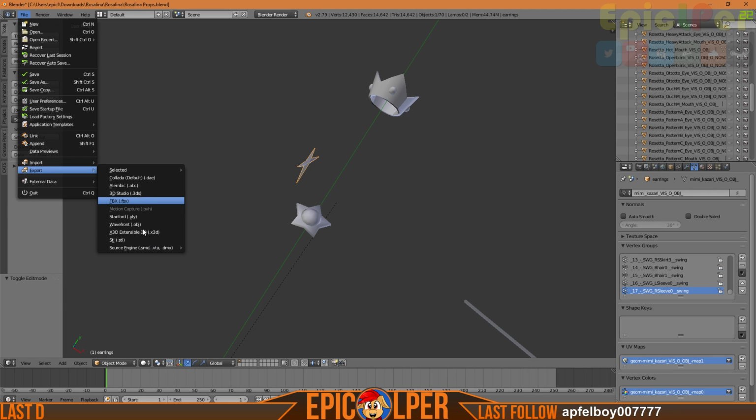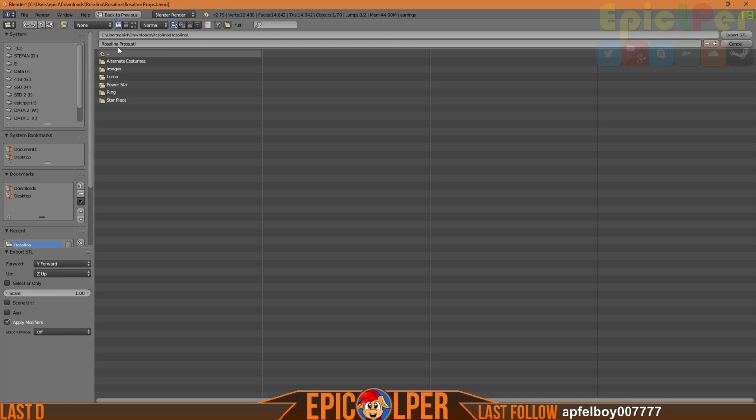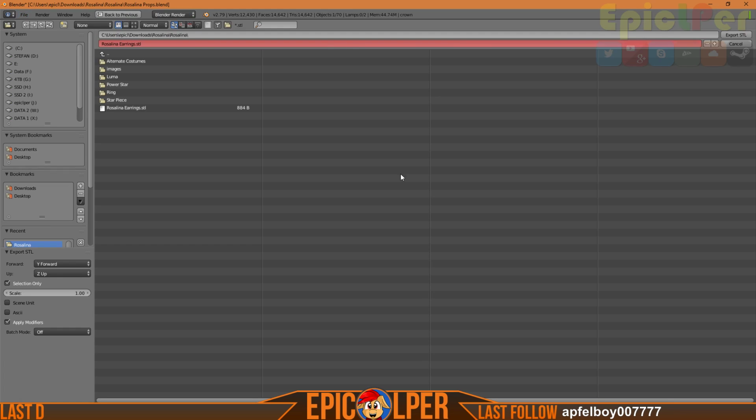I could actually, you know what? I should actually export it as STL, because my 3D printer program is probably liking STL files more than FBX. Rosalina earrings. STL, there we go. Let's export the crown again. Selection only, Rosalina crown.